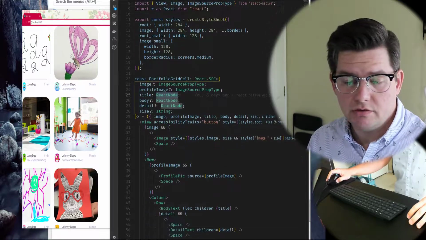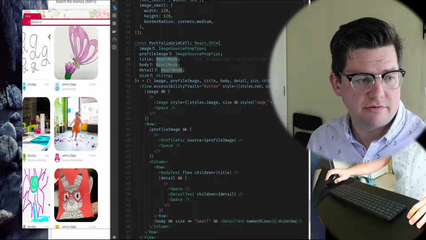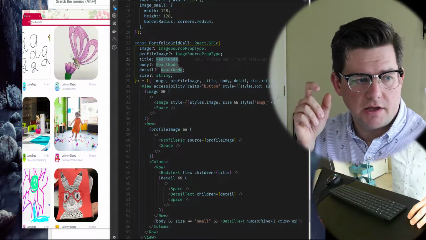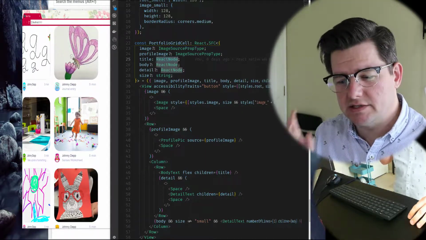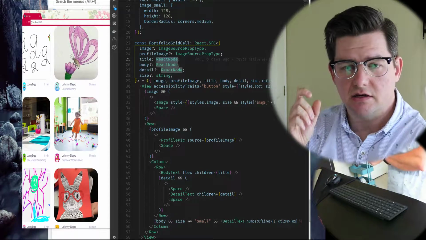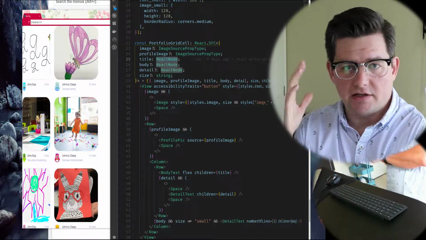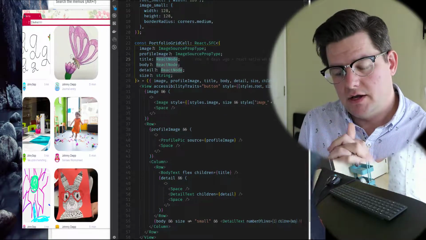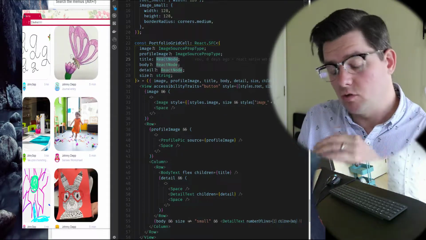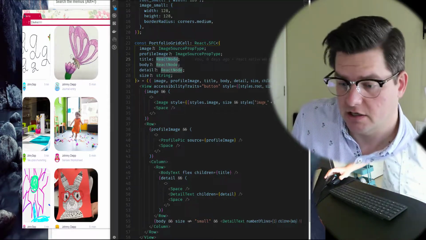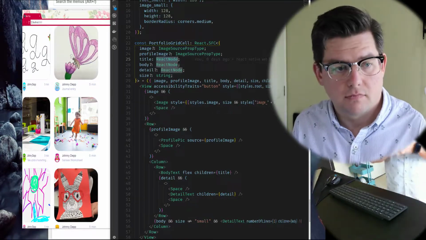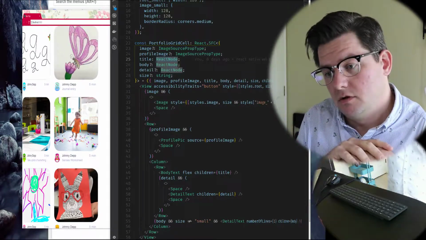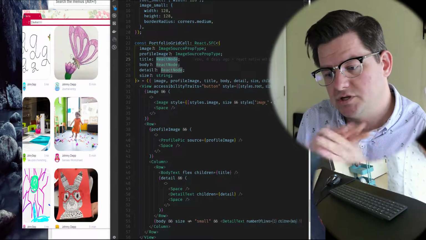React Node. I'm using ReactNode here as the type for the title and the detail and stuff. The reason why is that it allows you to pass in any kind of React thing. You can either pass in text or you can pass in an actual React element or a fragment full of React elements, and it all just works, which is very useful.